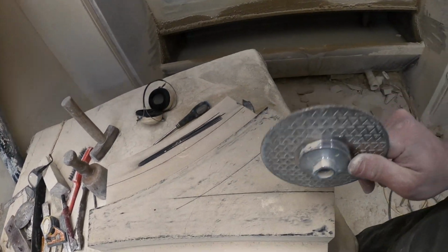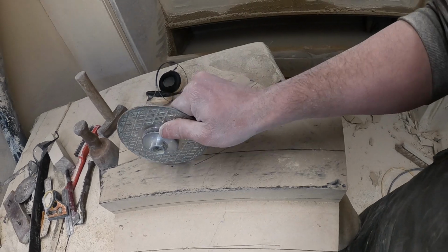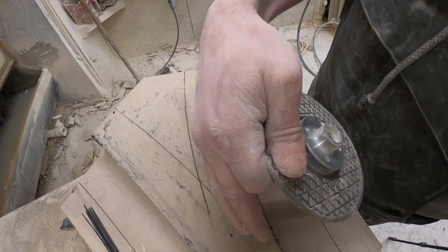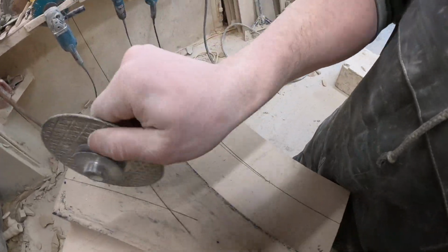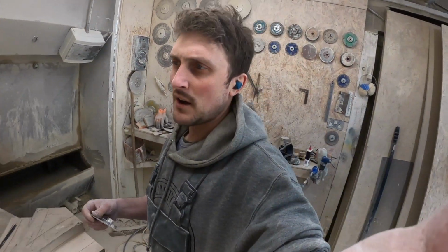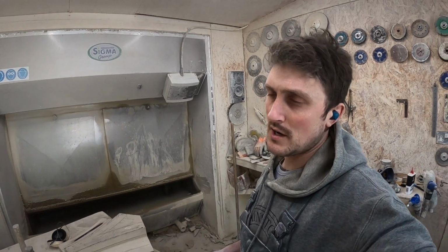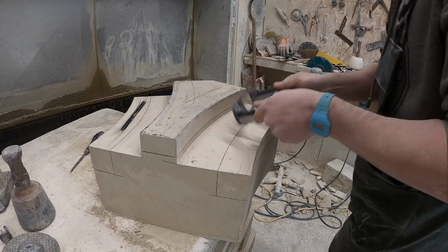But this one's a good one, so yeah, I'm gonna do this rebate first, and then I should be able to get a nice clean edge here because the blade will be pulling the material in. I hope that makes sense. Again, these explanations are really quite hard. Bear with me, it'll make sense when you see it.